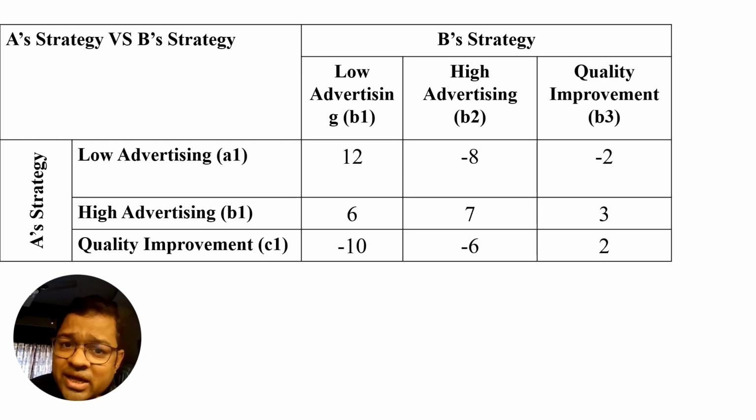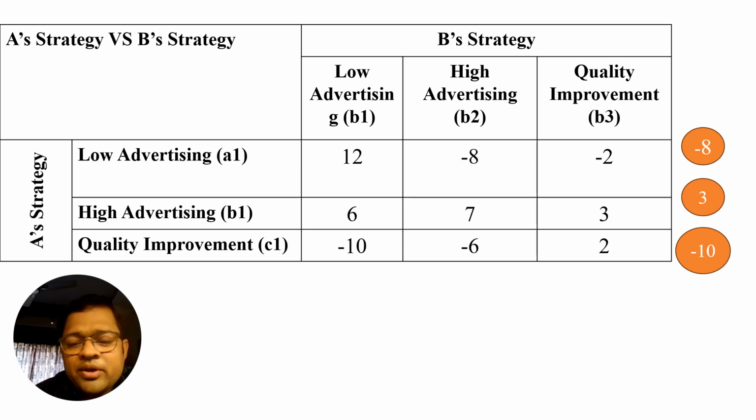It means that every time, due to the conservative approach, A always thinks from the perspective of B. Suppose A takes A1, he always thinks about which strategy taken by B will impact the market more. Then there may be chances that B will take the B2 strategy, or if A goes for low advertisement, then B will go for high advertisement. In this way, if A goes for high advertisement and quality improvement, B will subsequently take their own strategy in the respective way. Let's go to the B strategies.